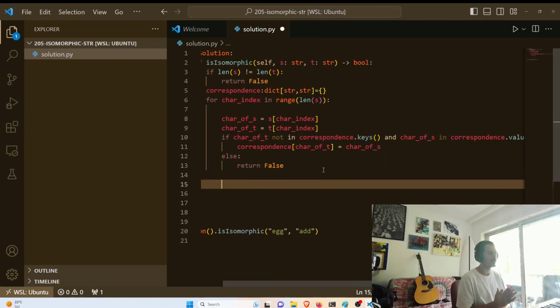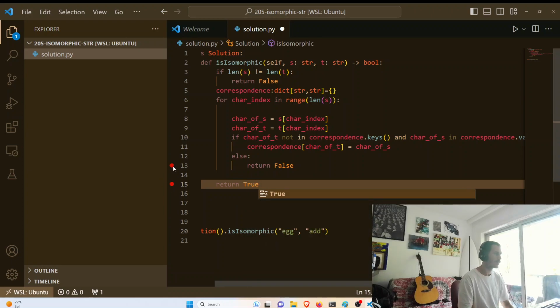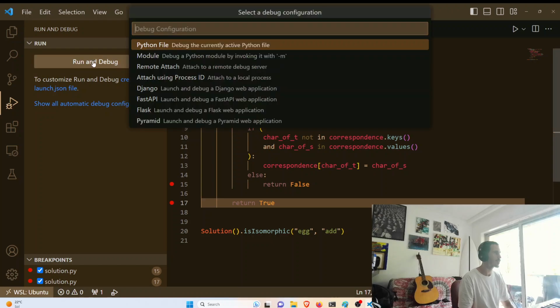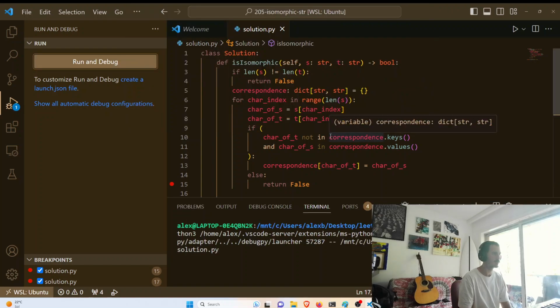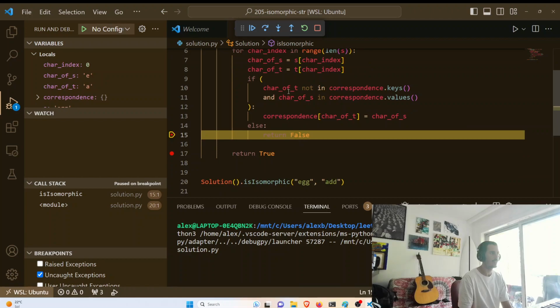And then I think this is it. I think that if we go all the way to the end, we can return true. So let me see if this works. So char of t, char of s. A, s. A is not in correspondence.